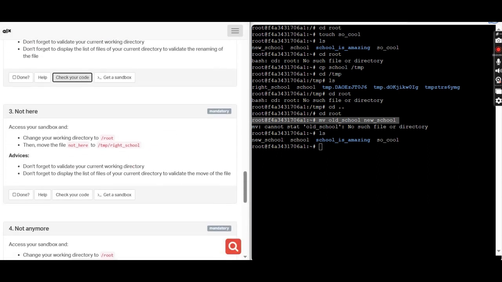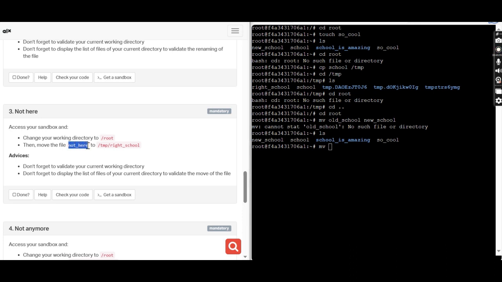Okay, we move to the next, number 3. For number 3, we are told that you change your working directory to the root. We are already on the root. Then you move the file. For you to move the file, what you are supposed to do, you use the command mv.